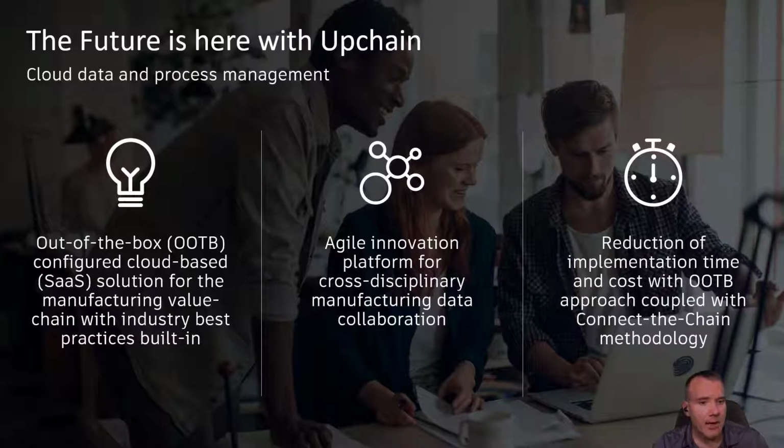And Upchain is very interesting because it is a fully cloud-based PDM and PLM solution that is largely CAD agnostic, and it is designed to be used essentially out of the box. One of the biggest issues with product lifecycle management software is that most of them, when you buy the software, that's the easy part. Then you've got to get it implemented. You've got to get processes built out. You've got to get people trained.